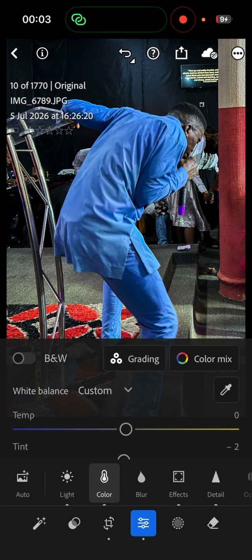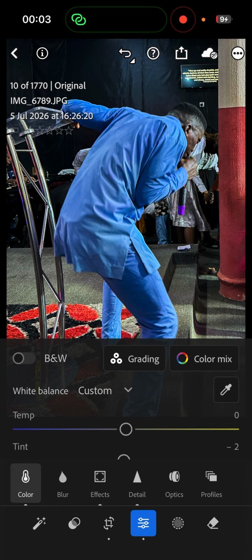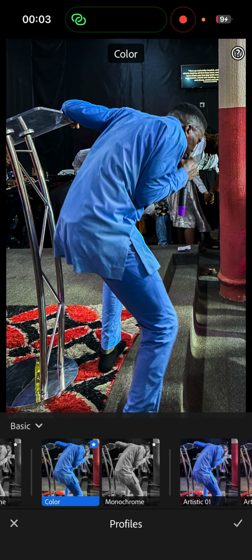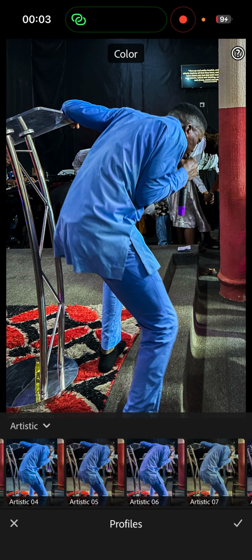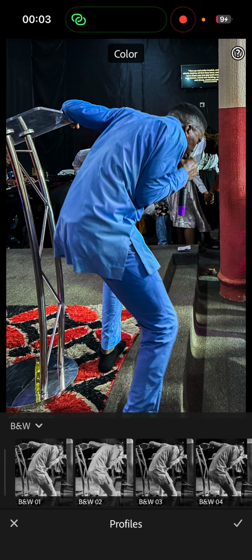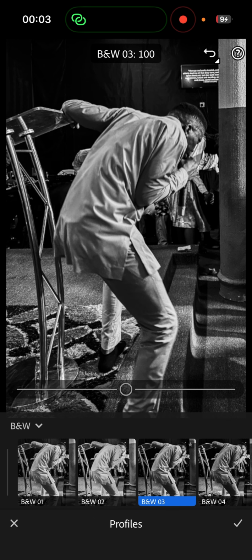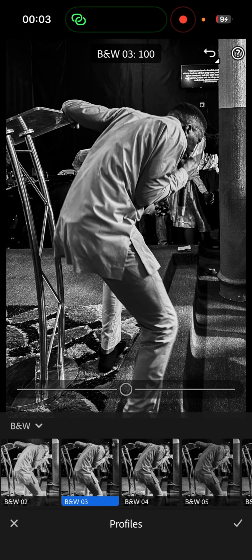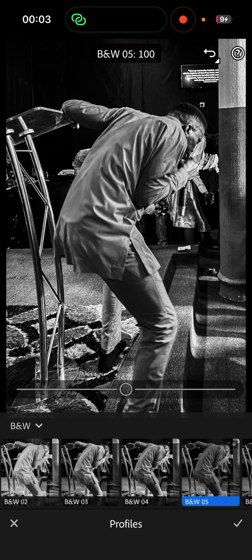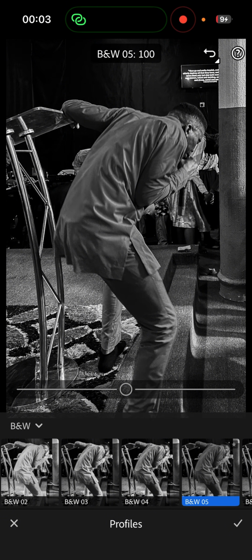Okay, doesn't really match like that. Wait, okay, let's check our profile. Let's try this black and white and see how it is. Okay, this is not bad. This is not bad at all.